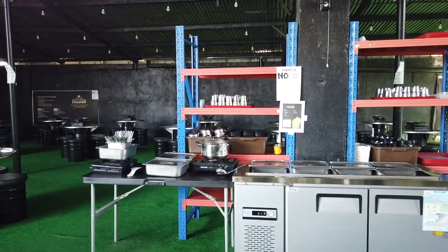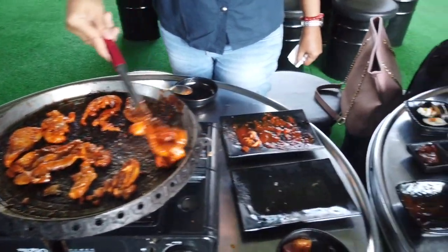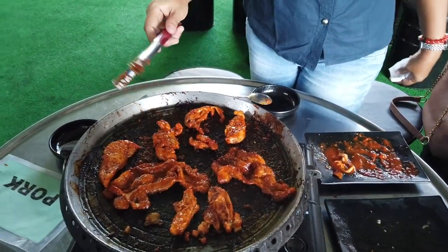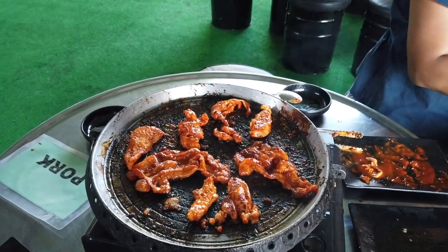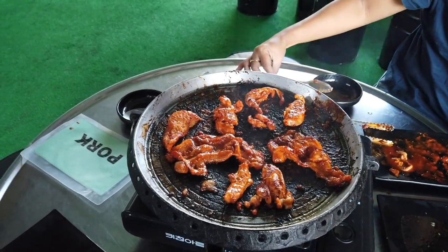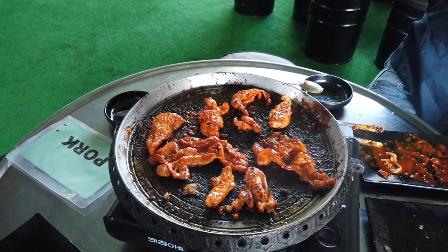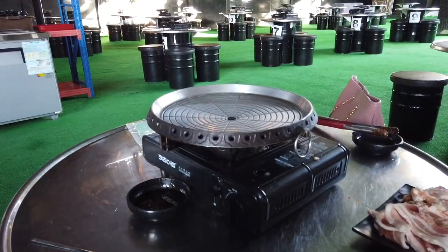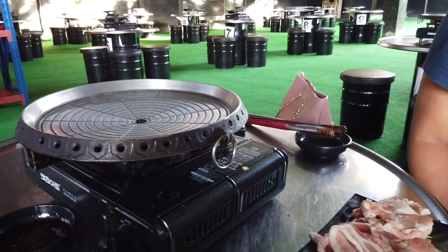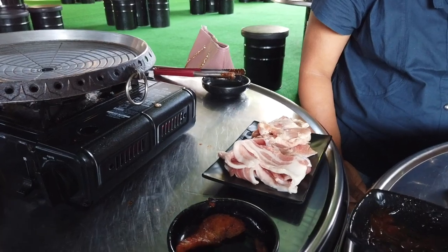So this is how Korean barbecue works — you cook your own barbecue, you are given unlimited side dishes, and you eat it with lettuce. We are now on the spicy ones. When you finish, you can ask for another serving, but you need to finish it all; otherwise they charge you 300 pesos per 100 grams. When your cooking pan gets sticky, they will change the pan so you can cook again.